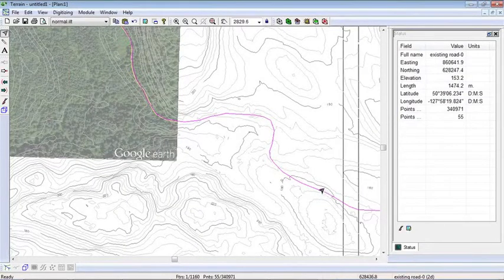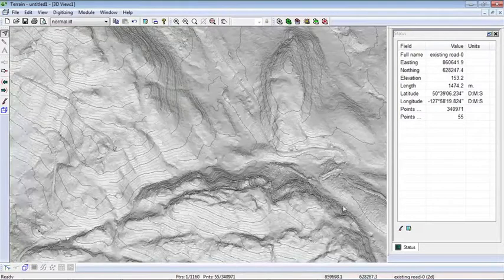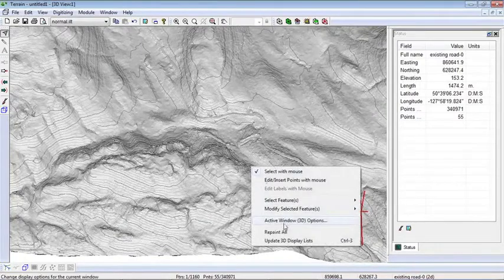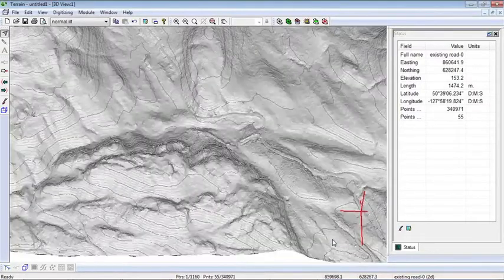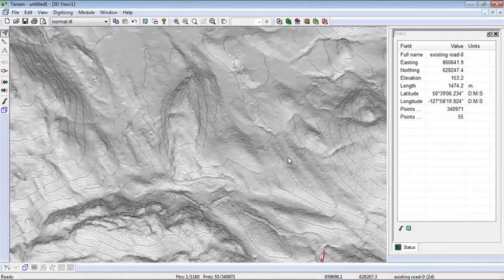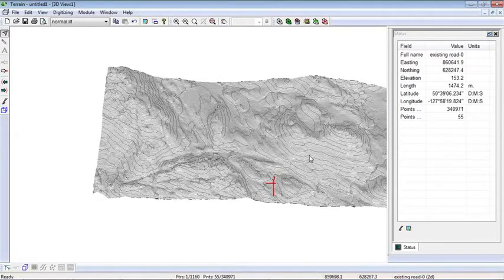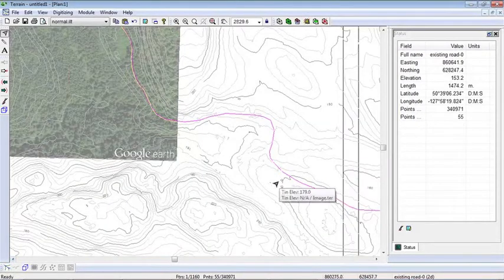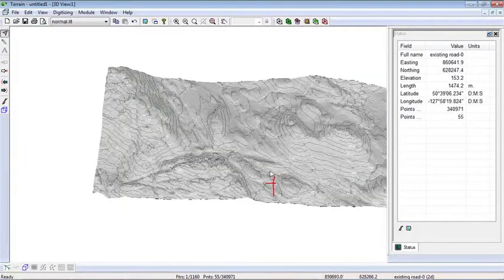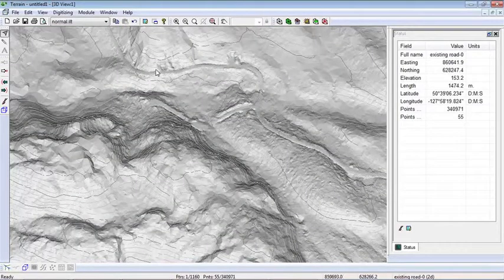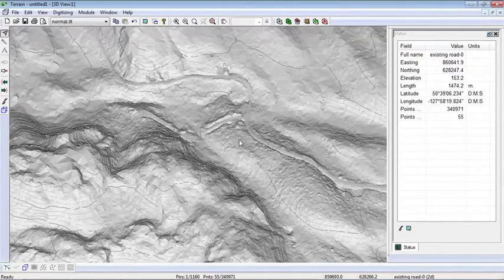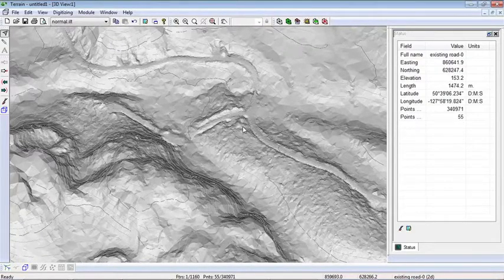So this road here, this pink line, I actually traced just by looking in the 3D window and seeing where it lines up. Just recalculate to show you that it, oh, why is it not displaying? That's funny. It's in the plan. Oh well. Anyway, it's this road right here. Wait for the screen to zoom. Uh-oh. Got some slow screen updates here. There, it's finally starting to zoom in for you. At least my monitor is showing me that.